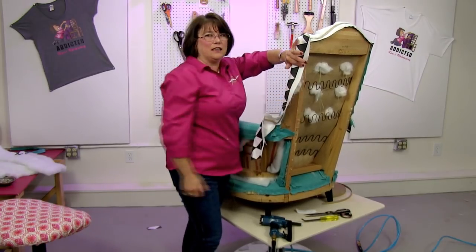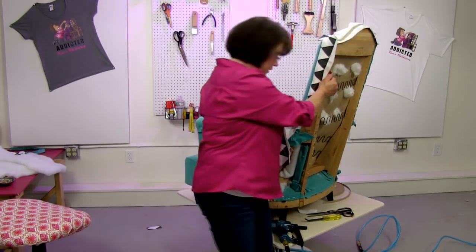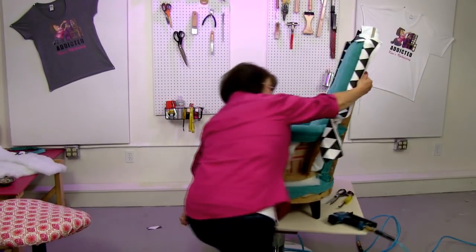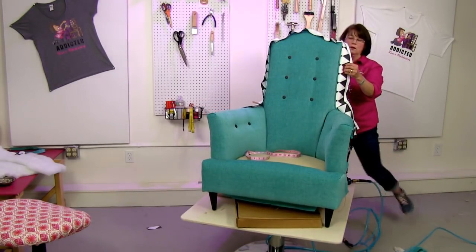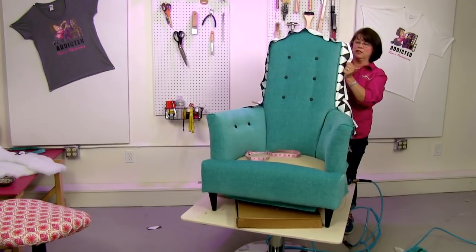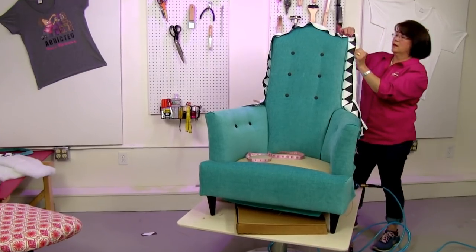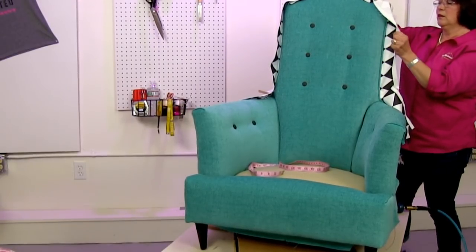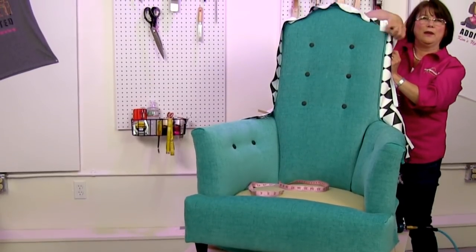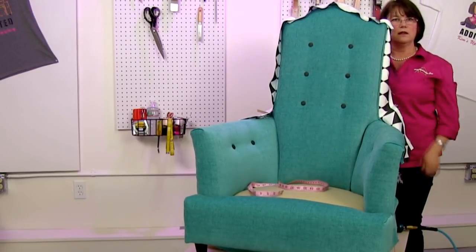I can already tell I don't like that — it's too much. It's rounded, but let me turn it so you guys can see. I'm thinking it's too much. Let's get it at an angle so you can really see the effect from the front. It gives it kind of a bubbly look — it's hard to tell on camera. The rounded look really distorts the bow tie effect. So that's a no. Let's pop this out and do one layer of Dacron, which I think is going to be the answer.